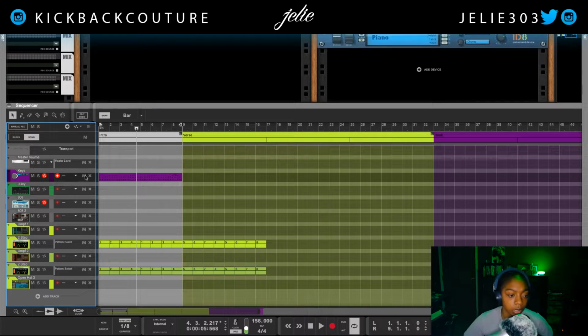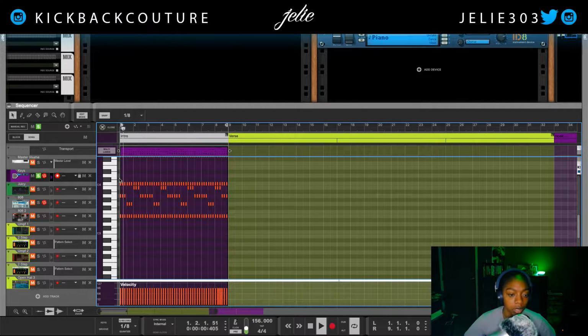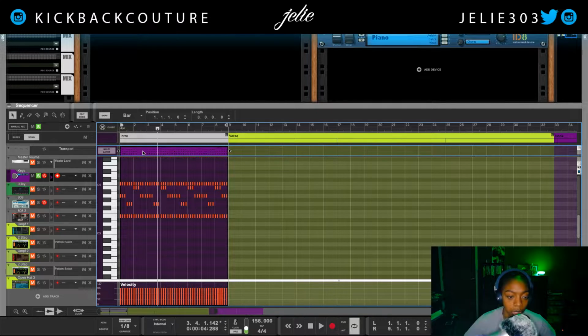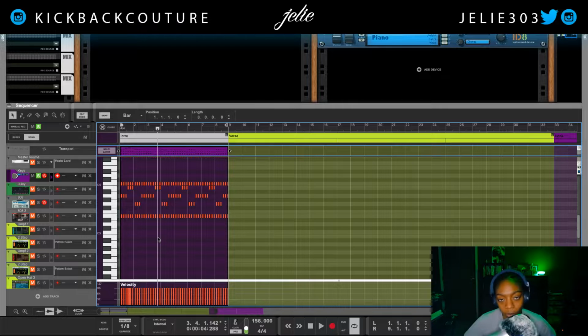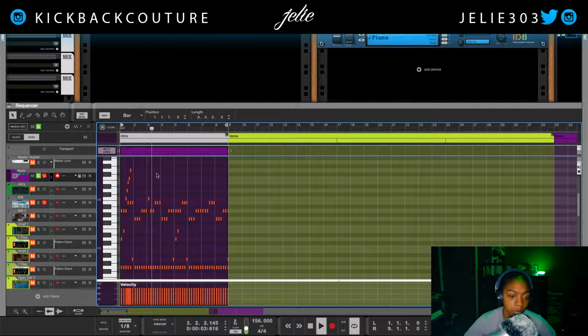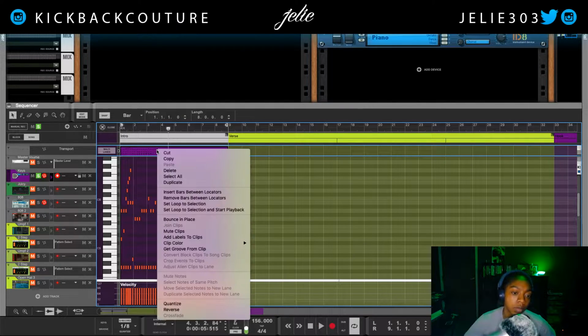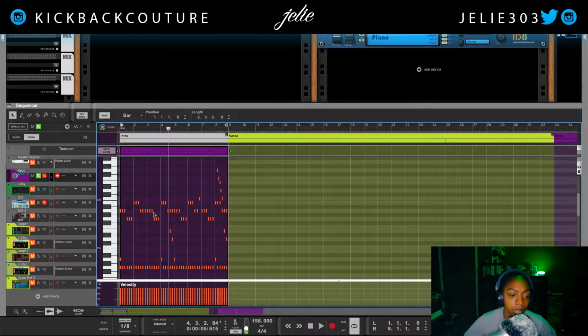Alright, plain and simple. Now here I have a MIDI track. I can reverse this MIDI. So I can just right click, hit reverse, and I've reversed the MIDI. Reverse it back.